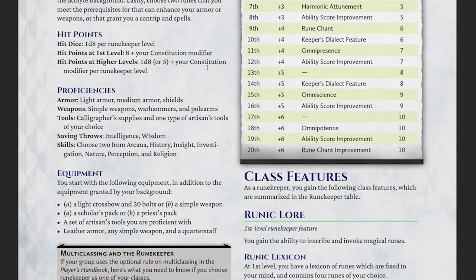So in starting with creating a Runekeeper, your hit points are going to get a D8 per Runekeeper level. Proficiencies: light armor, medium armor, and shields; weapons, simple weapons, warhammers, and pole arms; tools, calligrapher supplies, and one type of artisan's tools of your choice. That way you can actually inscribe runes, do all your carving and whatnot. Saving throws, intelligence and wisdom. Skills, choose two from arcana, history, insight, investigation, nature, perception, and religion. There, it's making this out to be that midline brain that I was talking about earlier.